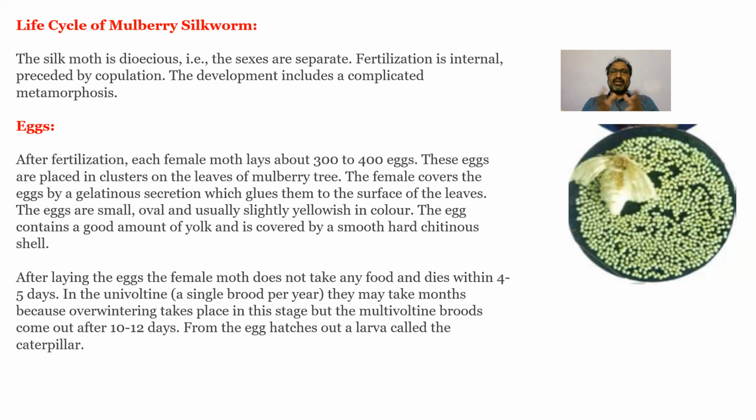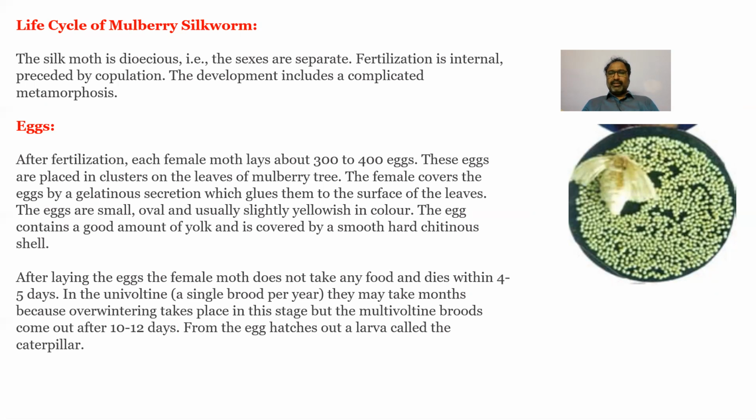The change in structure can be seen from the larval stage to the pupal stage and the adult stage. There is no resemblance between the egg and larva, larva and pupa, or pupa and adult. So this is called a progressive metamorphosis, as we could observe. Let me see the first step of the life cycle of this silk moth.